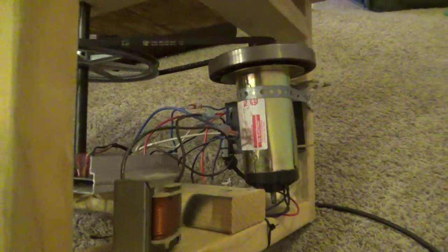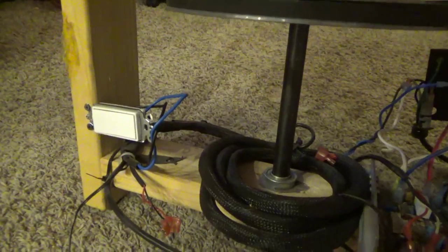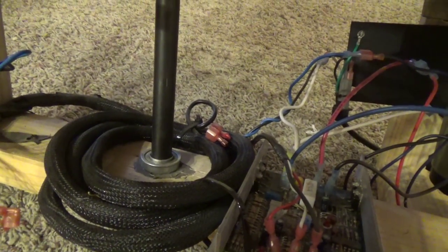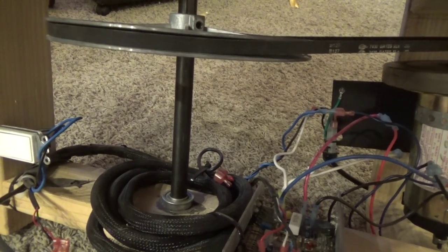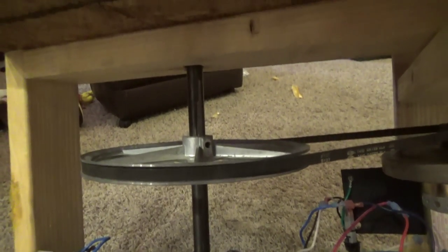But other than that, it's a treadmill motor with all the electronics. You don't need to know much about the electronics, just need to make sure they're there. With my own on-off switch over here. The bearings I used were just simple bearings with a metal plate on the bottom to keep the weight up. I could have used pillow bearings, but I don't know how much weight those pillow bearings can take. So I just put that metal plate down there and used those.